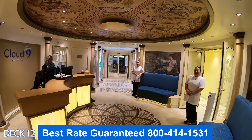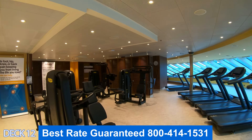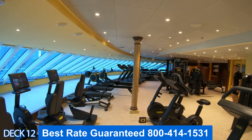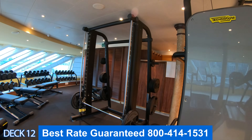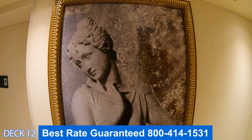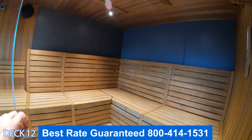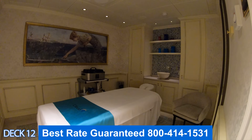Let's take a look at the Cloud9 Spa and Fitness Center. I really like this fitness center — it's all the way to the front of the ship and has beautiful views. It's nice to come in here in the morning and jump on a treadmill and get your exercise in while going into port. You can also use free weights, plenty of machines, and stair masters, so it's a full gym. You can also get into many different types of classes. In the locker room there's a nice Flo therapy pool and sauna, which you can use if you're getting a massage or any type of spa service.